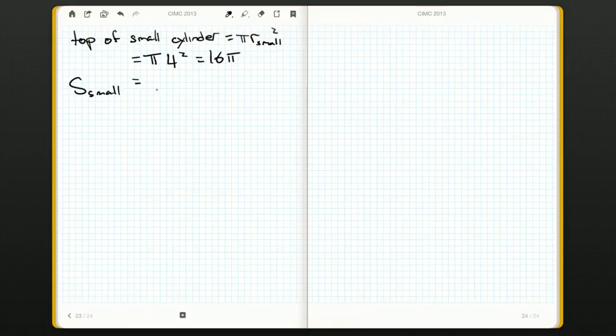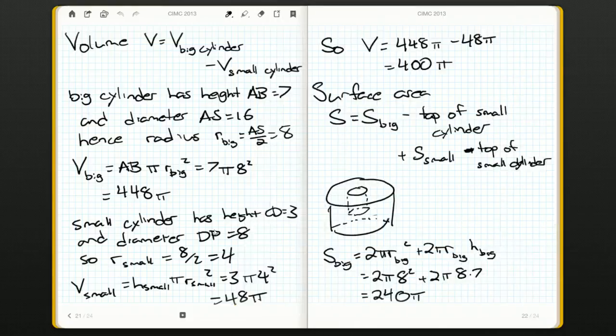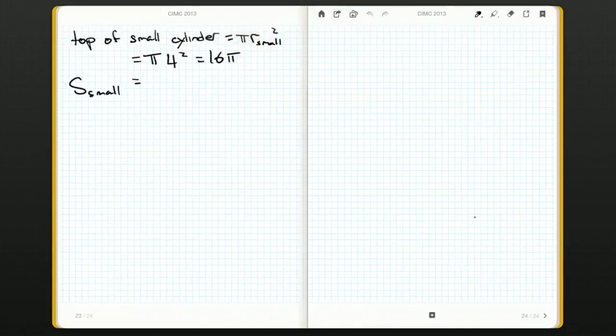Okay, so how did we know to do the surface area of the big one minus the surface area of the top, plus the surface area of the small cylinder minus 2 off the top cylinders? Just by looking at the picture. We don't really need any justification other than that. We just look at the picture, we see, okay, from the big one, we removed the top cylinder. Then we added in all the surface area from the small cylinder, except its top as well. We don't need a whole lot of explanation. If you want to, you can provide a sentence for that.